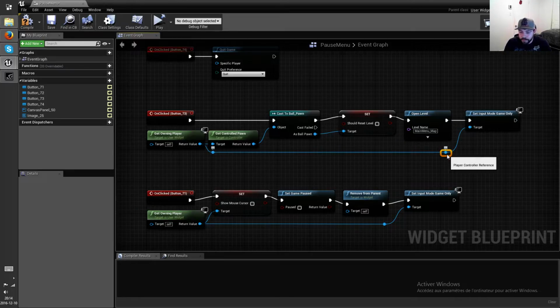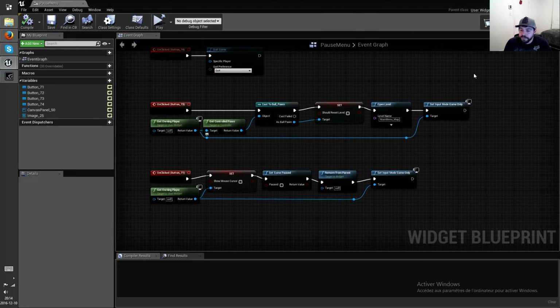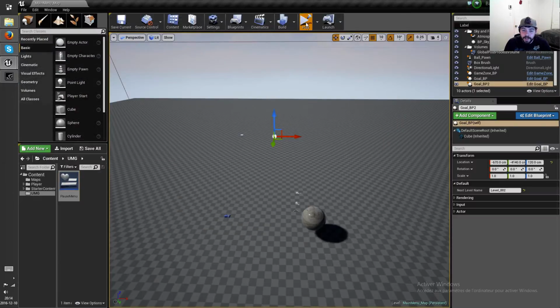Now we remove the UI and load a new level, but we do not give the input mode back to game only.